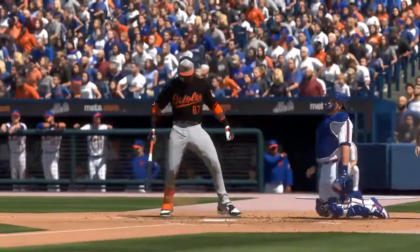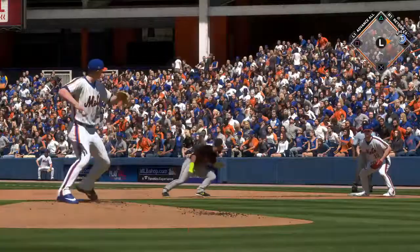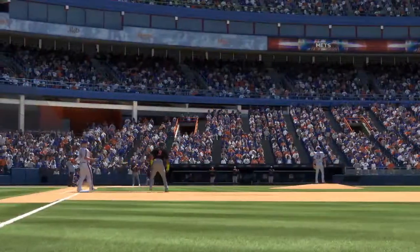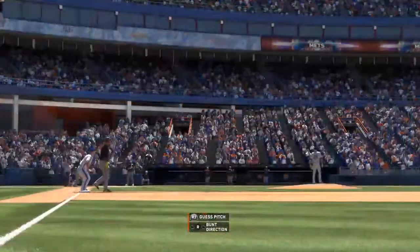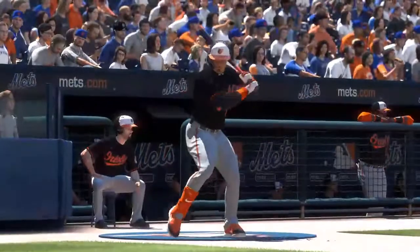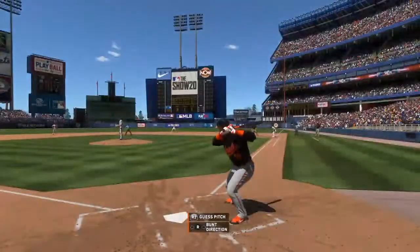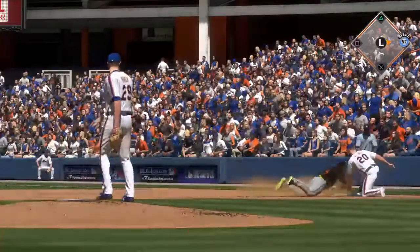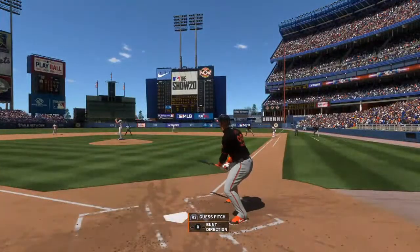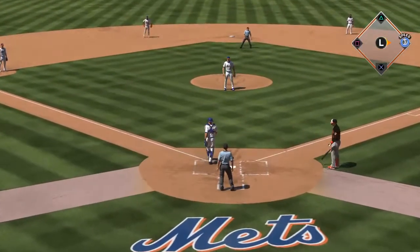And now before the 0-1 pitch, a quick stoppage as he steps out. Now a throw over to first. Runner back safely. And now maybe a mind game or two going on down there as he steps out a second time in the AB. Runner at first here, 1 man out. Cookie James will be summoned off the bench here as he'll pinch hit with a runner at first and 1 gone in the inning. Throw over to the bag, and he'll get back in safely. And a pitch out, nothing doing though, and that's ball 1.